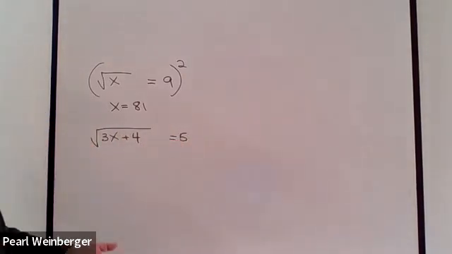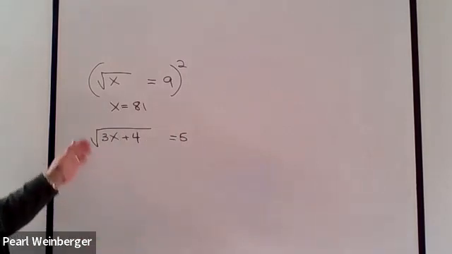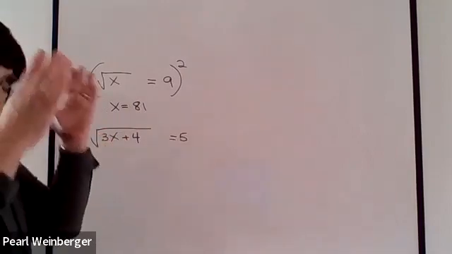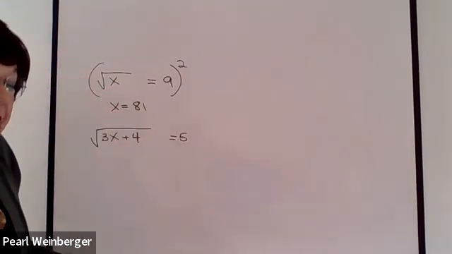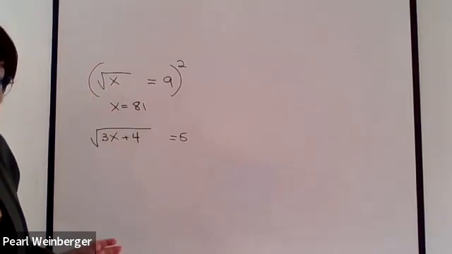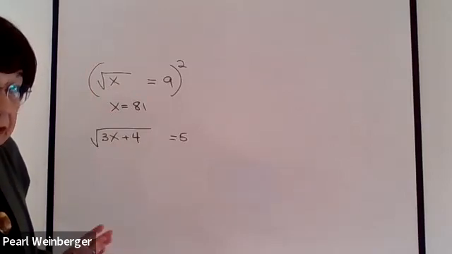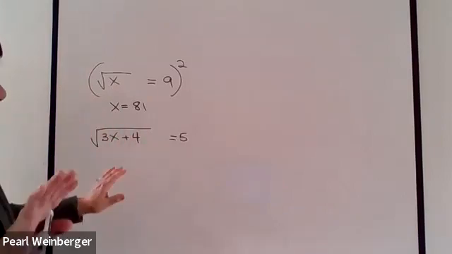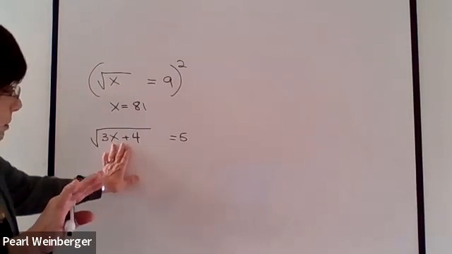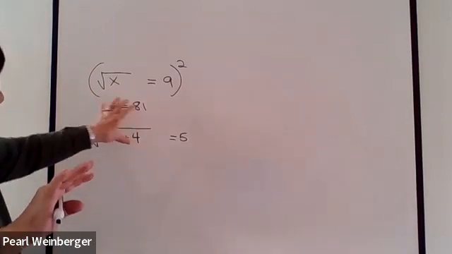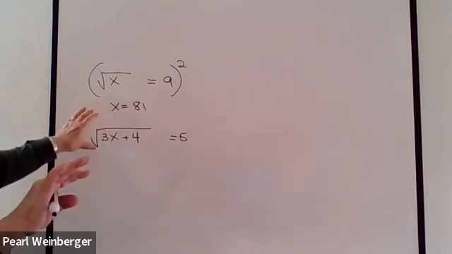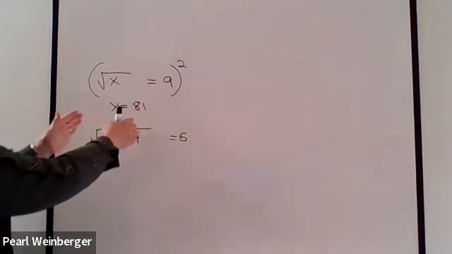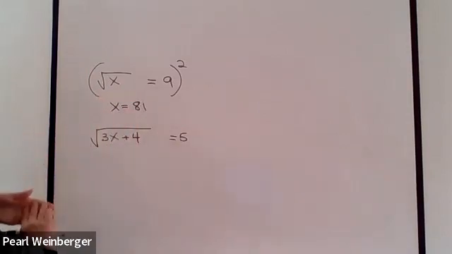Again, this is a radical equation. I want to get rid of the radical. Now, just to remember, when we did absolute value equations, the first thing we always did was make sure we got the absolute value by itself, nothing else. Same thing over here. We're always going to isolate our radical. We only want to have a radical by itself. Well, that's what we have. There might be a bunch of things inside the radical, but the radical itself is all by itself.